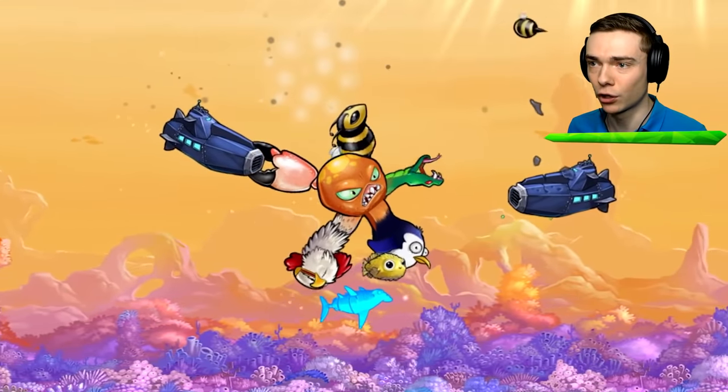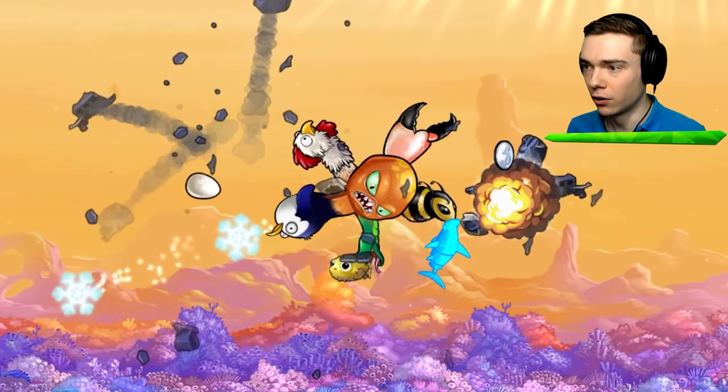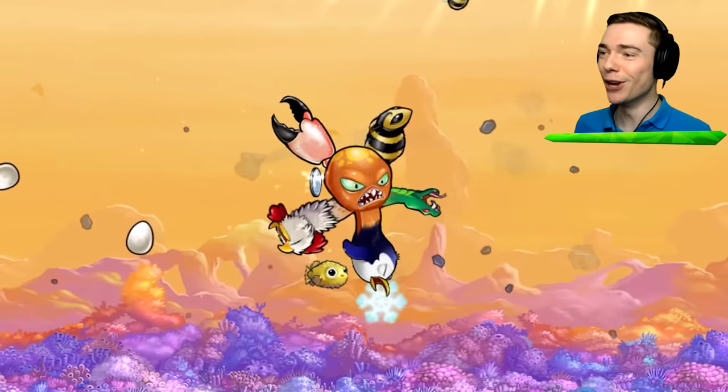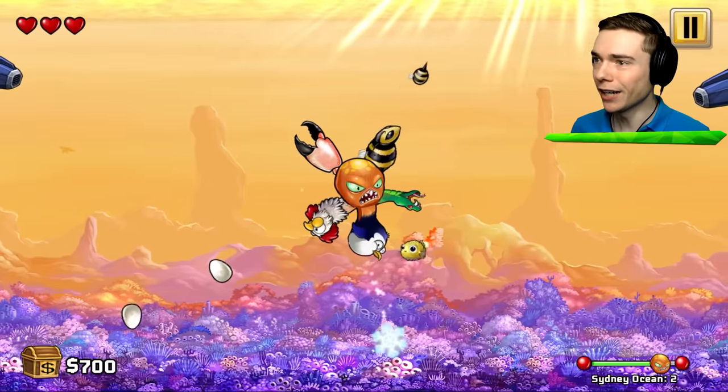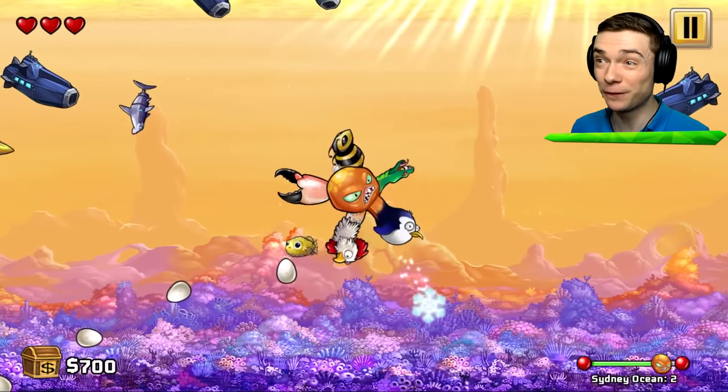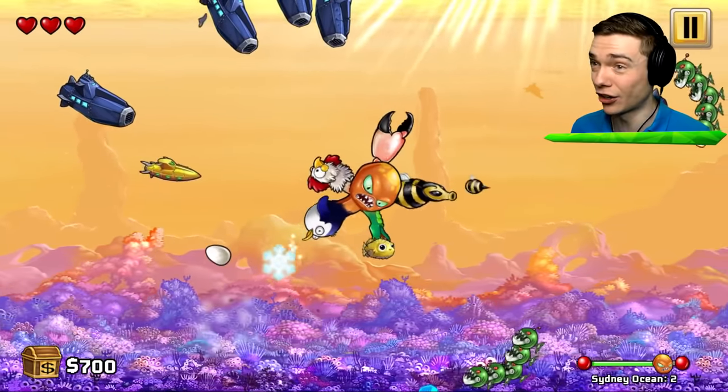Oh, man, we're gonna have to use the crabbo here. Come on, crabbo. There you go. That's a beauty! A huge wave of enemies. Oh, bring it on. All right, I'm ready for it. So right now, we've got $700. We're gonna get to 1,500 to buy another tentacle.